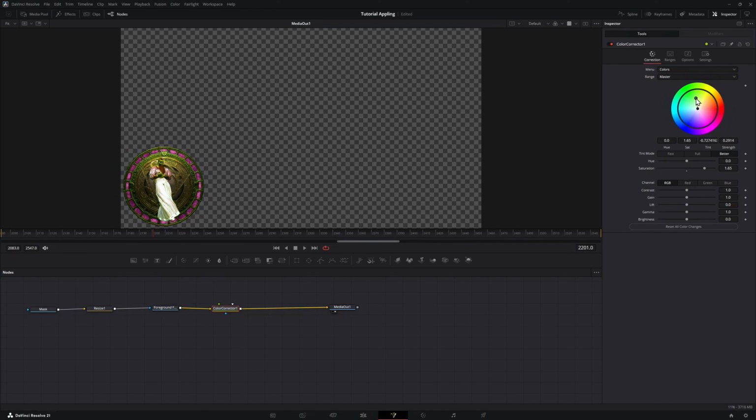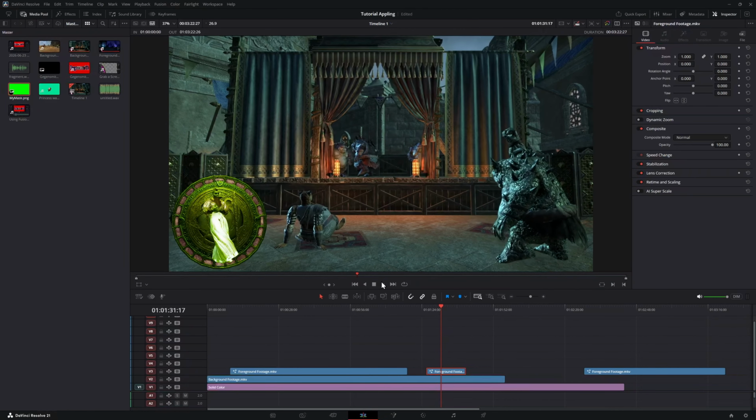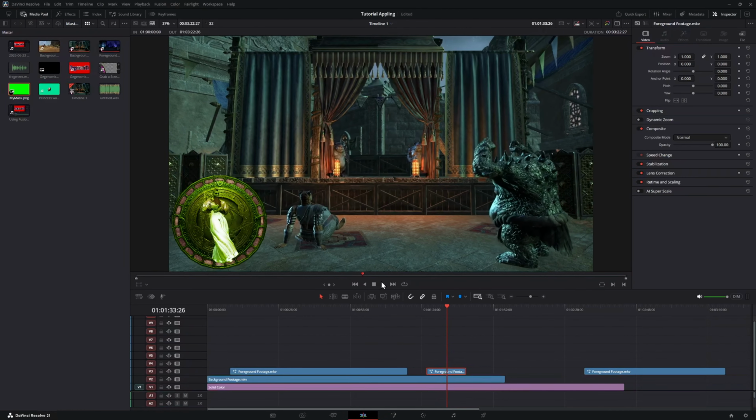The rest of the footage is all in its original color, and there's just loads more that you can do in that Fusion page. There are plenty of tutorial videos on YouTube showing you how to use Fusion nodes, and I really encourage you to explore them because they're really great.